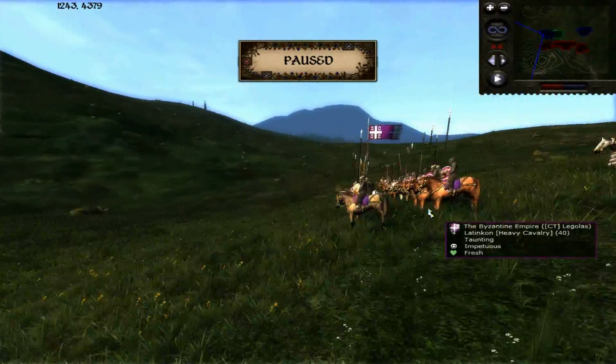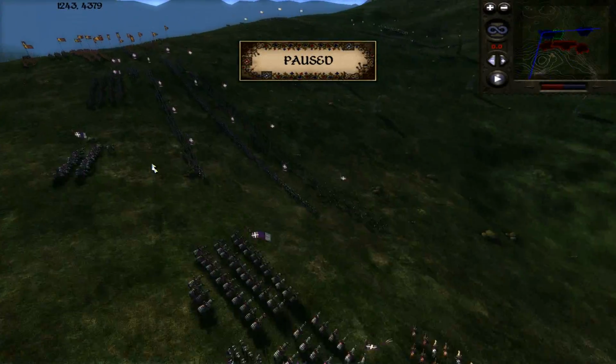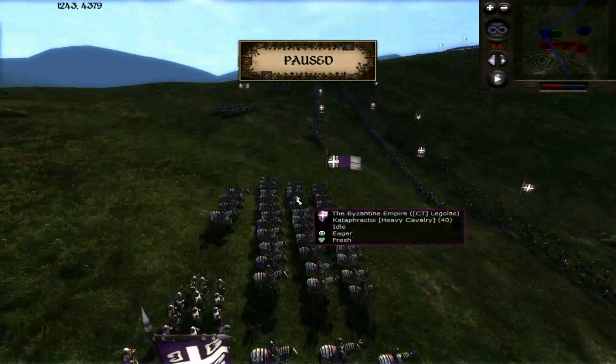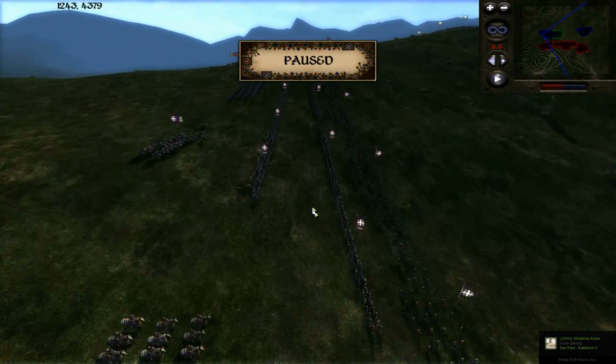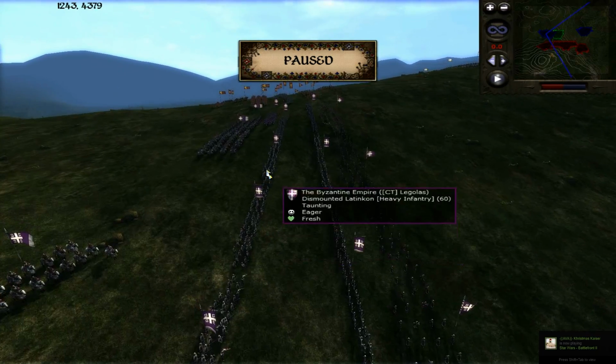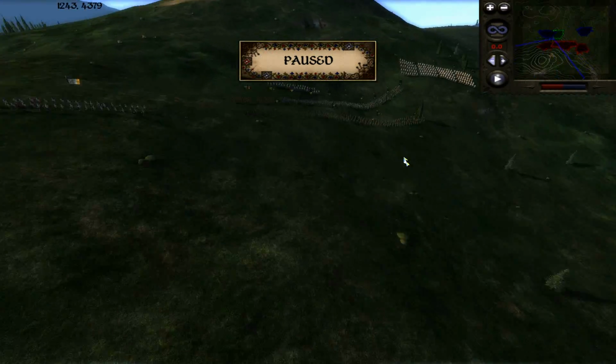But all in all, the Laticon is generally all around more effective, but people tend to like the cataphractoi more just because they look cooler. But the Laticon is all around a better unit. He's also got a general's bodyguard. So that's his army. Our opponents are directly opposite him.